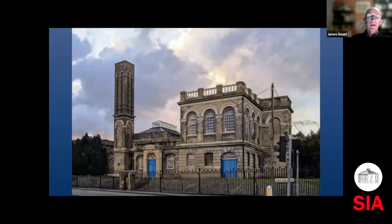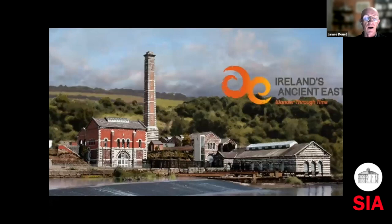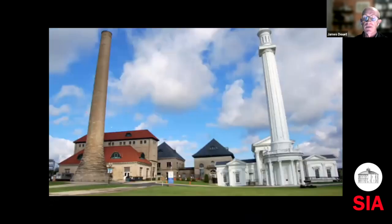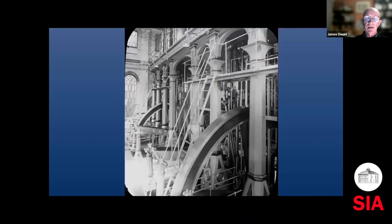So by the 1850s, we're seeing the style of architecture which becomes closely associated with waterworks, which is the Italianate style. So the water companies in London, being forced to move further and further upstream, away from the heavily polluted tidal reaches of the Thames, build this pumping station out at Hampton. And you can see the waterworks style as it's familiar. This is in Lyon in France. This is in Cork in Ireland. Similar sort of semicircular arched windows. This is the most extraordinary pumping station in the United States, with the standpipe in the foreground on the right. And finally, Buffalo in the early 20th century, a range of semicircular windows in this typical style.